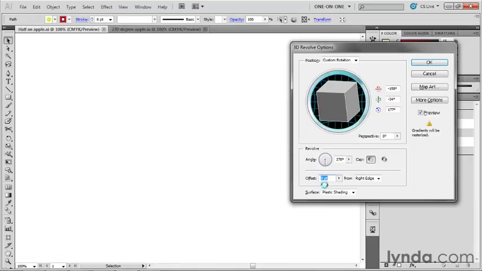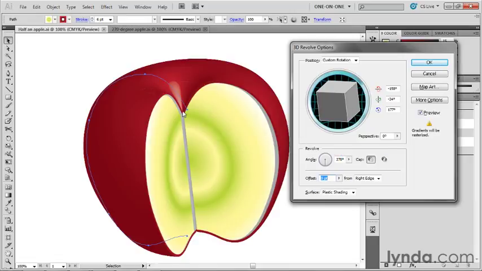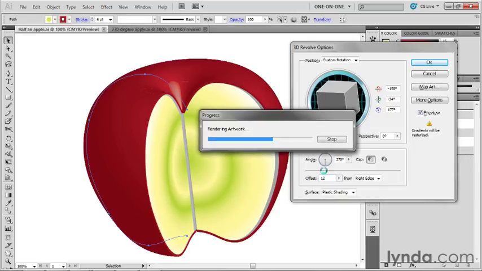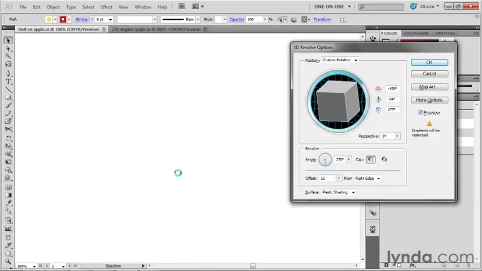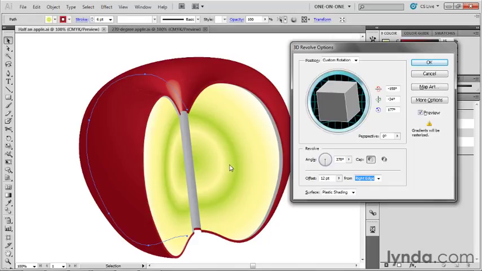And then finally, notice that you've got this sort of gap in the middle of the apple, and that's a function of the offset. Incidentally, you can increase that offset if you want to. I could take it up to 12, and that's going to give us essentially a thicker axis so that we're separating the slices of apple away from each other so that we've got this big missing core in the center. What would be nice is if I could change this offset value to something negative so that I could get rid of any vestige of a core whatsoever. But that is not an option. The lowest you can go with this control is 0, and that's what I suggest you do.